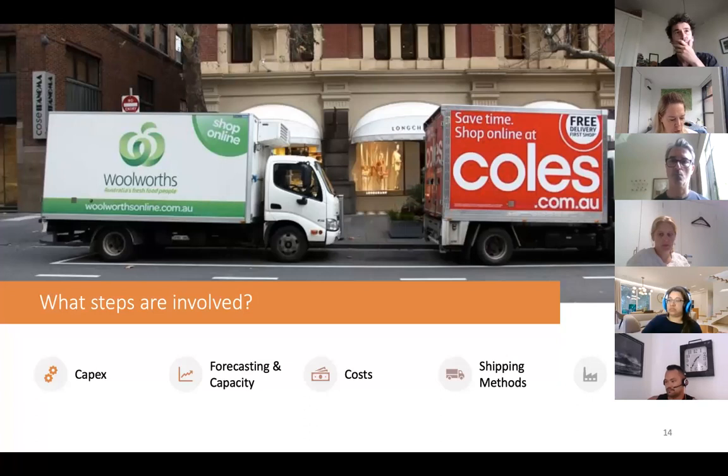You want to make sure that your costs don't blow out. Your shipping methods, so I'll give you an example here. We manufactured products that had chocolate in it. 10 months of the year, it's fine. 2 months of the year, you manufacture it. What happens? Chocolate melts. So you've got to work out how to manage that throughout that process as well. And then there's the actual manufacturing process in the factory, which they would review what happens there.